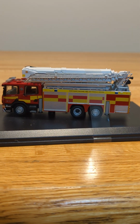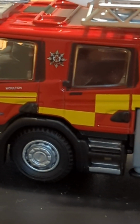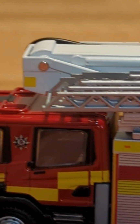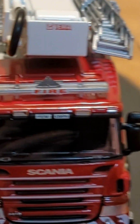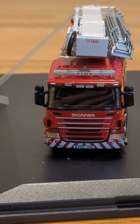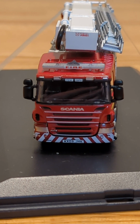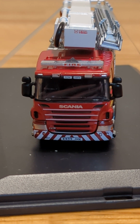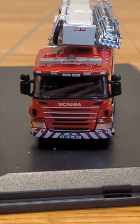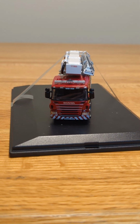And looking at it on the passenger side right up here, that says, not too sure, probably the city or the fire station it's from. And I like that coat of arms that it has right there between the doors. And then looking around at the front, let's get a good look. The Scania design, and got the clear light bar. I think only one of them, the Merseyside one, has the blue one. I think the other 5 have the clear light bar, which is definitely different, but for sure it definitely got quite the look to it.